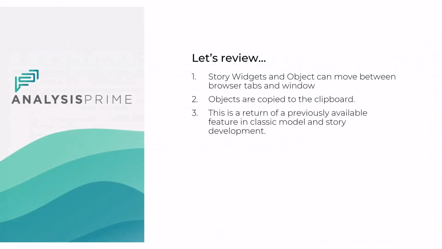So just wrapping up, story objects and widgets are now movable between browser tabs and not just on the same browser tab anymore, which is a great feature. Objects are copied to the clipboard, so you can move them as you need to, even outside into new windows, which is a great feature. A similar feature did exist in SAC before, but it went away as the new story experience developed, and this is a welcome return.